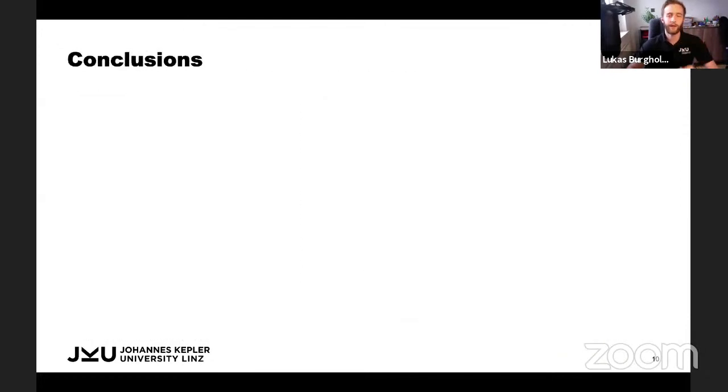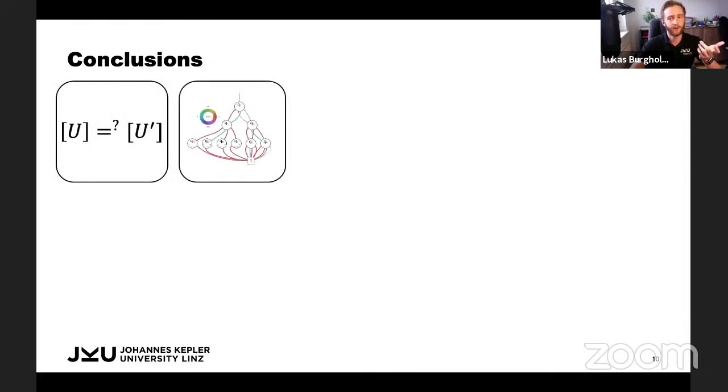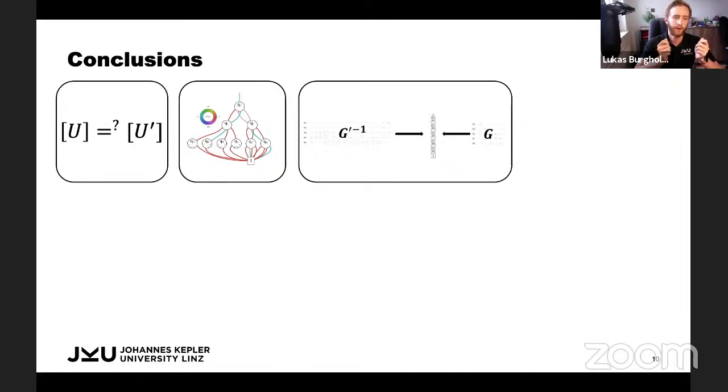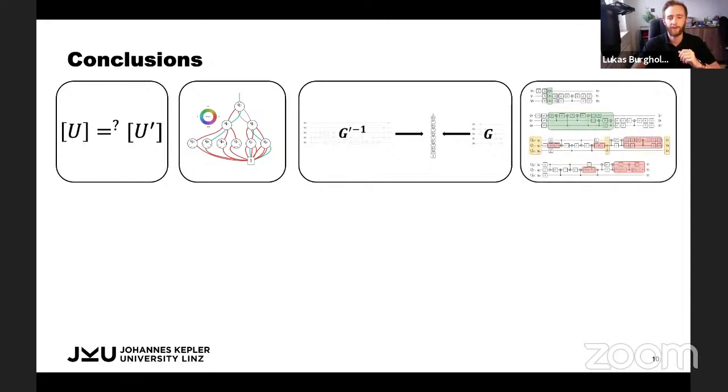So this brings me to the end of my talk. Let me wrap up what it was all about. Our goal was to verify the results of compilation flows. So what we did was equivalence checking. How did we do it? We did it by employing decision diagrams, which frequently allow to compactly represent and also to efficiently manipulate quantum functionality. We did not do it in a straightforward fashion, but we employed a dedicated scheme where we start with the identity and then successively apply gates from either circuit with the goal of staying as close as possible to the identity. For designing a strategy to conduct this scheme, we explicitly exploit the knowledge we have about the compilation flow and about the relation between G and G prime.